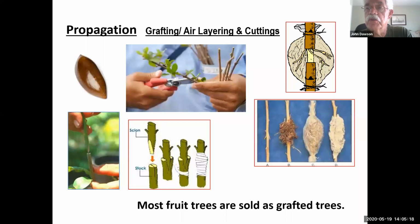You have to make sure the fruit is at least 90% ripe before you gather the seed. And you have to realize that sometimes a seed will take a long time before you actually get fruit from a tree. I planted a mango seed one time down in Miami. Took 17 years before that first mango came off the tree. So, you know, if you're not willing to wait that long, you might want to buy a grafted tree in which you might find fruit within the first 3 to 5 years.